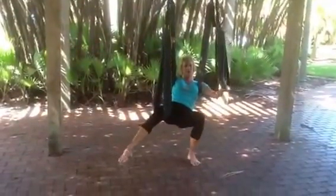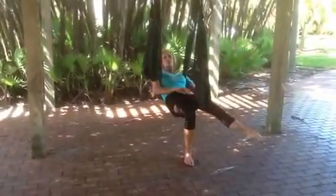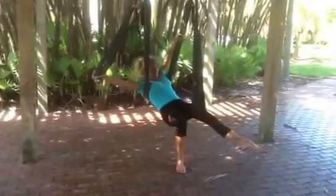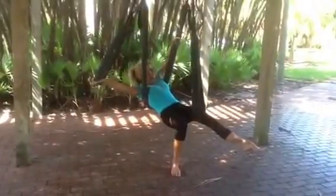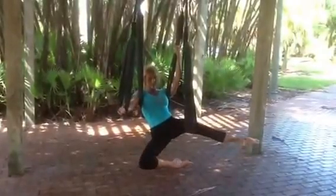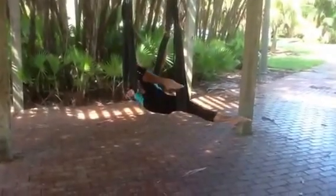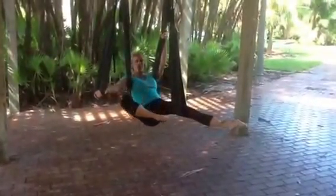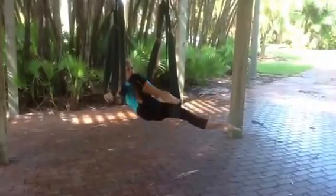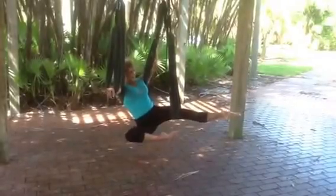I'm going to bring that leg down and take this one out. I usually do more than three reps, but for filming today, three — they can really only do about four or five. Elbow grease, press down, knee, inhale, exhale, lift the leg and the hips. And all this core work works to warm up your whole body. Leg and hip, and down. And one more time — leg and hip.